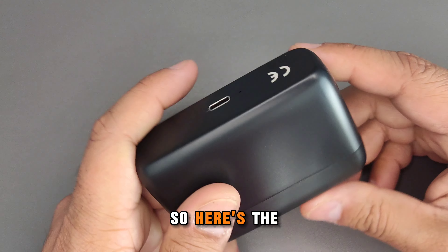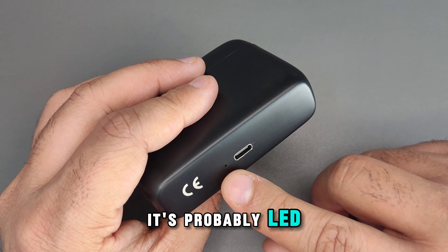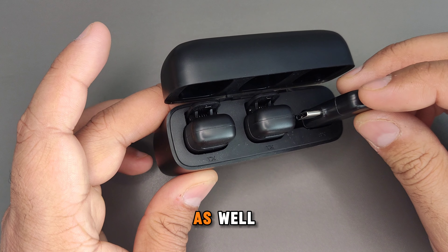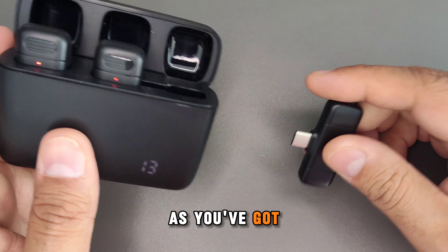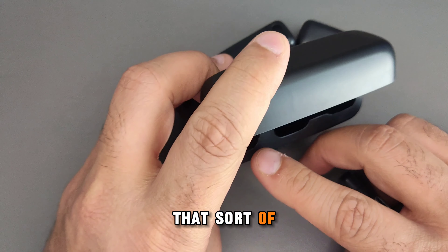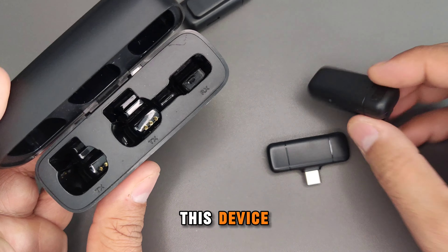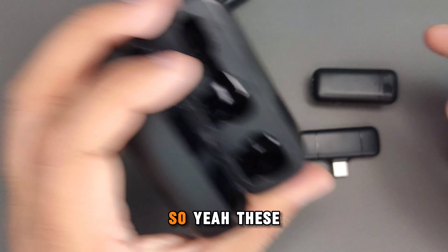Here's the product. As you can see it's got the Type-C charging at the bottom and CE certification. There's also some sort of LED light for charging. Let's open the case - we've got three devices. This is the charging case and it's got a magnet so the devices snap in and won't come out accidentally. As soon as you take them out they start to turn on. There's the receiver, and you can see there are pins at the bottom indicating these two devices need a charge. TX and RX - transmit and receive.